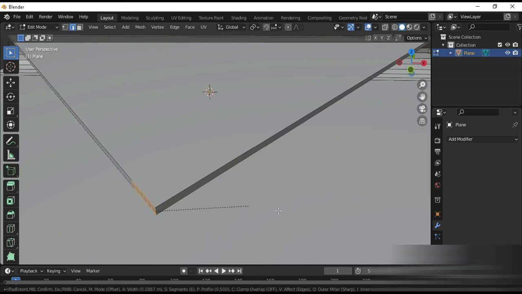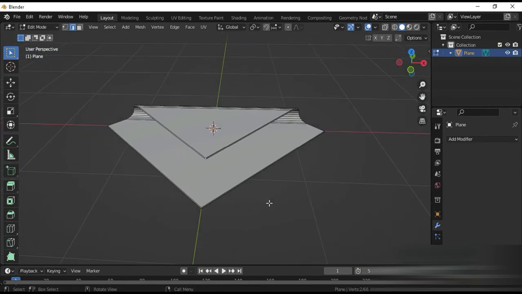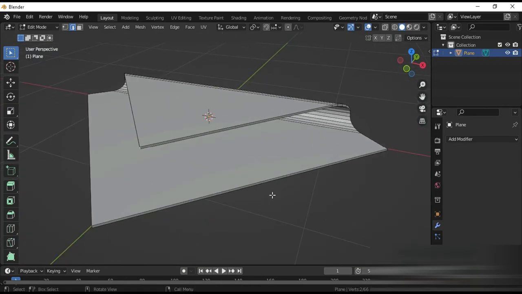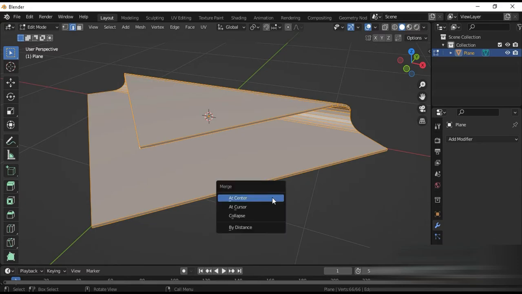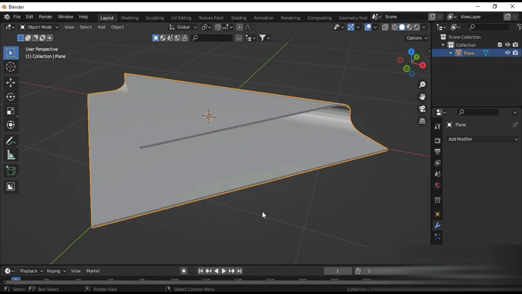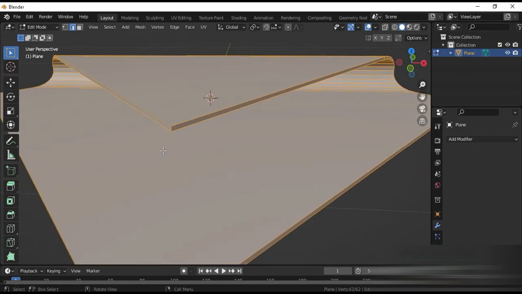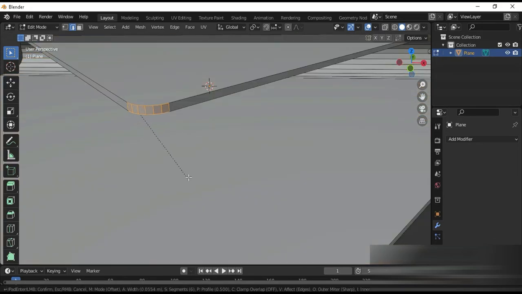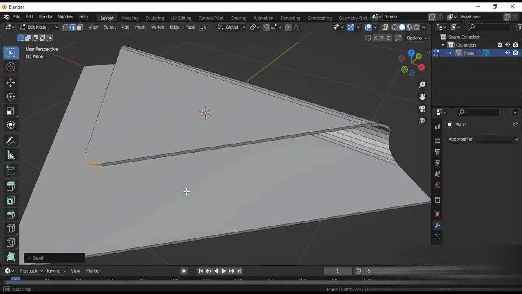Check out the problem that we have. Why do you think it's happening? I've even talked about this in my previous videos. So when you have modeling problems, I think the first thing you have to do is merge the vertices, and we have removed 4 vertices already. And the second thing is get out from edit mode and Control and A and all transforms. And I hope we do not have the problem right now. And yes, we have fixed it. So here's a tip for you guys, right? A very handy tip. I hope you learned something from this.